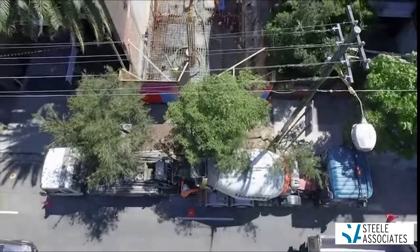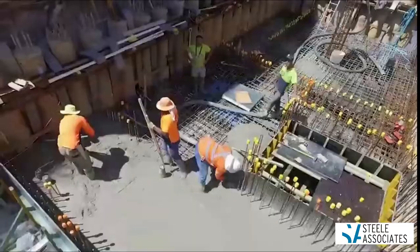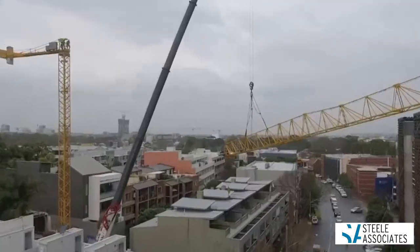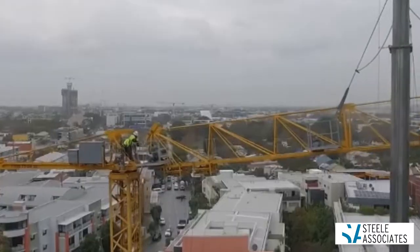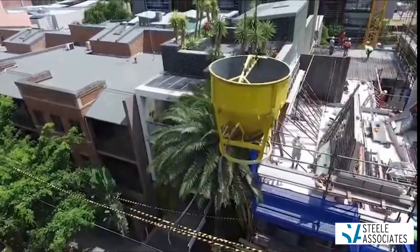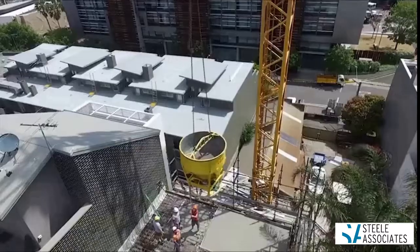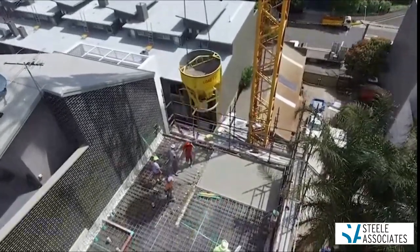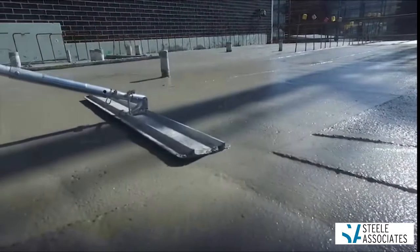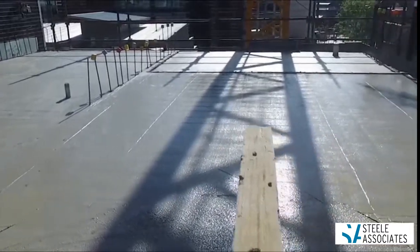By the time we went to Passive House, the building had all been designed and engineered as concrete. I did toy with the idea of changing to CLT, but because we had the basement and the ground floor was partly underground, some areas would have had to do a couple of levels in concrete and then swap to CLT — I decided it was all too much too late. It would have delayed the project further, so we stuck with the concrete. We're actually taking post-occupancy data at the moment, so it will be very interesting to see how a very heavy thermal mass Passive House plays out in the Sydney climate. The cold joints in the concrete were inherently airtight, which helped with air sealing.